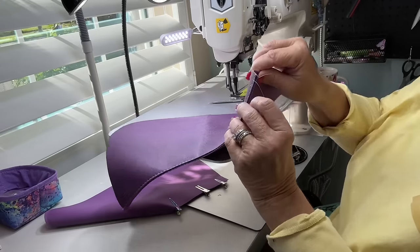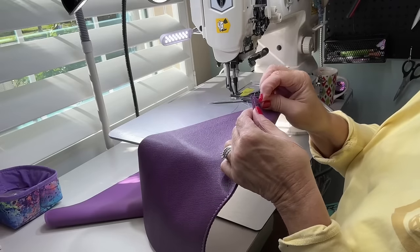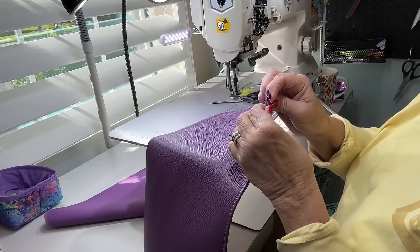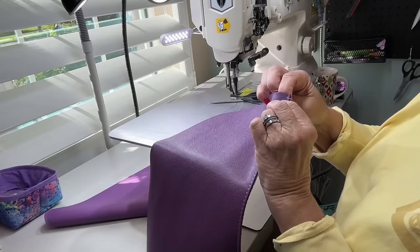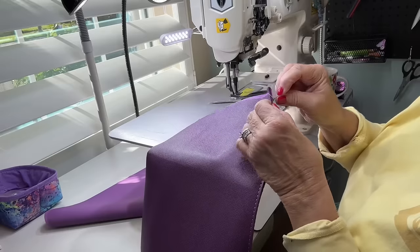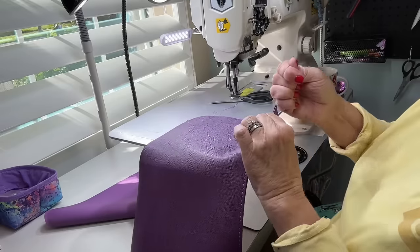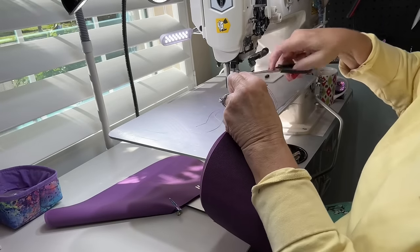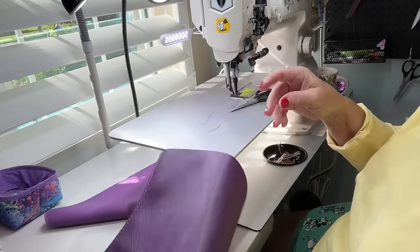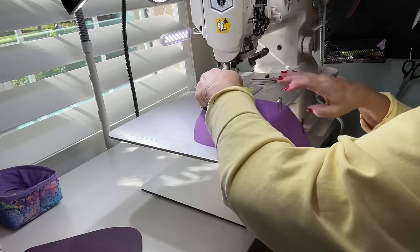Now there's a little, when it got started, you know, that's one thing about Thor, it really prefers heavy fabrics. So I'm just going to the back and I'm pulling that through. So it's not on the outside. Yep. So there was a little loop there. Not a big deal. All right, there's our outside pocket. Cute. Now, it'll be interesting to see how this goes because this is pretty lightweight. We'll see.